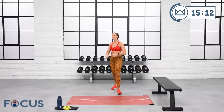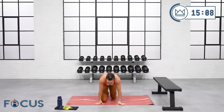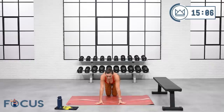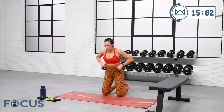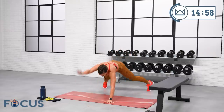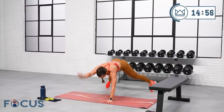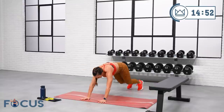Last round, plank jack reaches. Let's go, you're doing fantastic. Last round here, this is circuit 2. Let's close it out. 4, 3, 2, let's go. There you go. Nice solid core here.